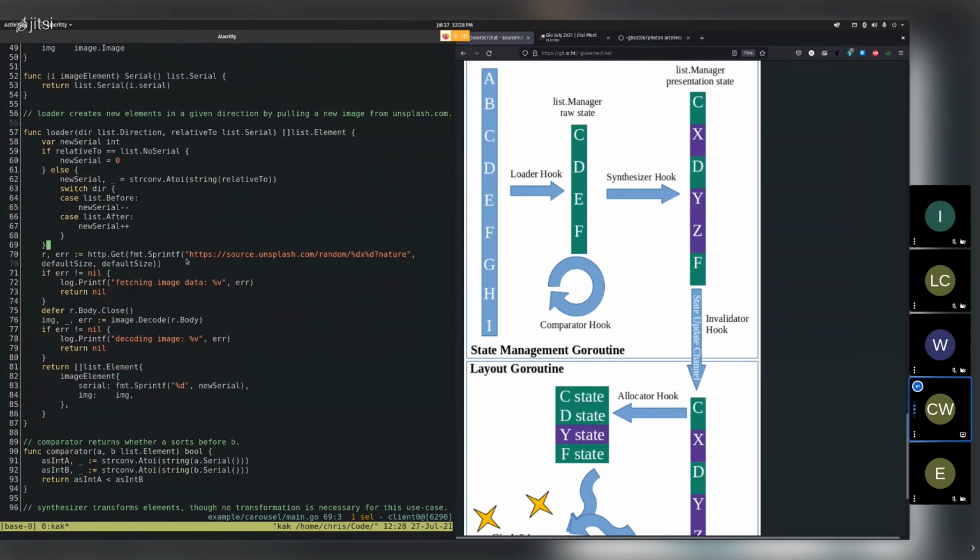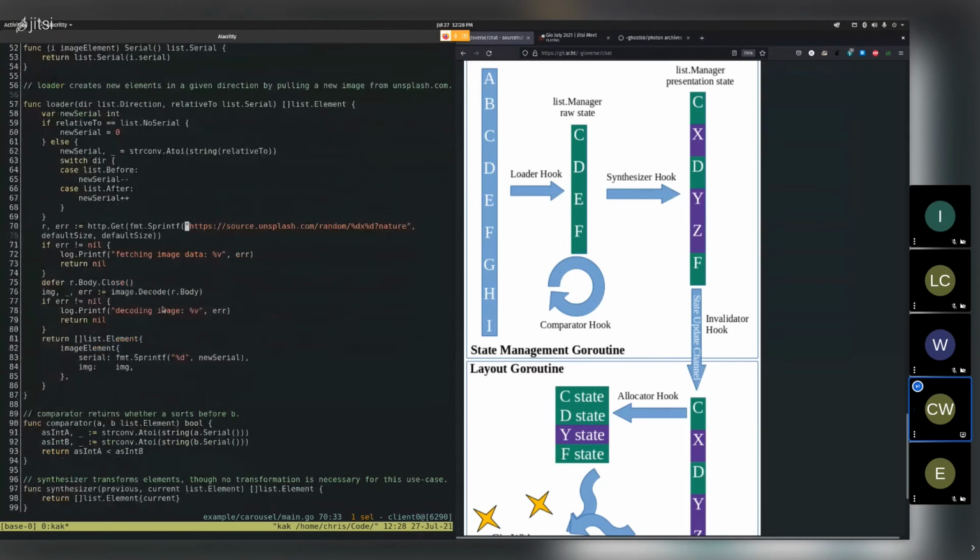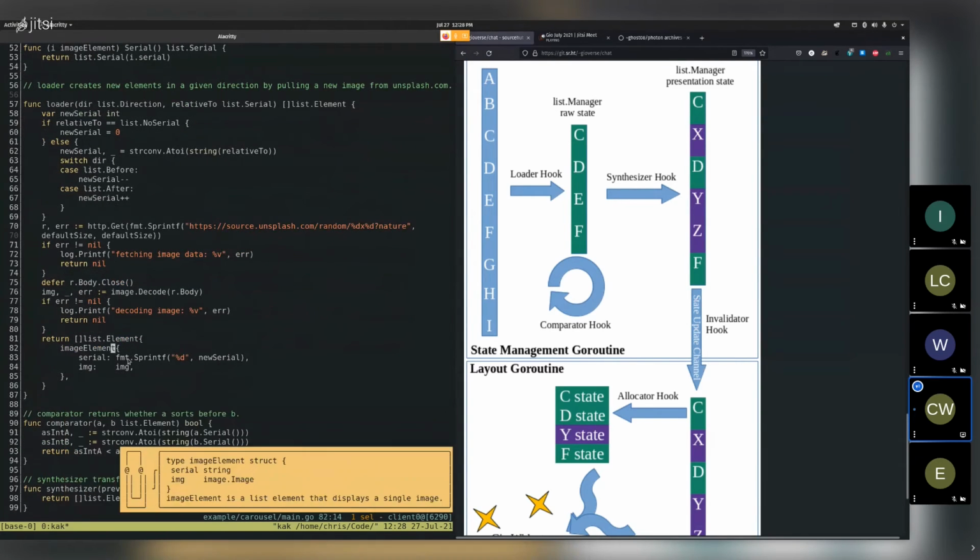And then we're going to go to Unsplash, which is a great place to get permissively licensed imagery. And we're going to pull a random nature photo, decode it, and return a list.element slice with just that one element.